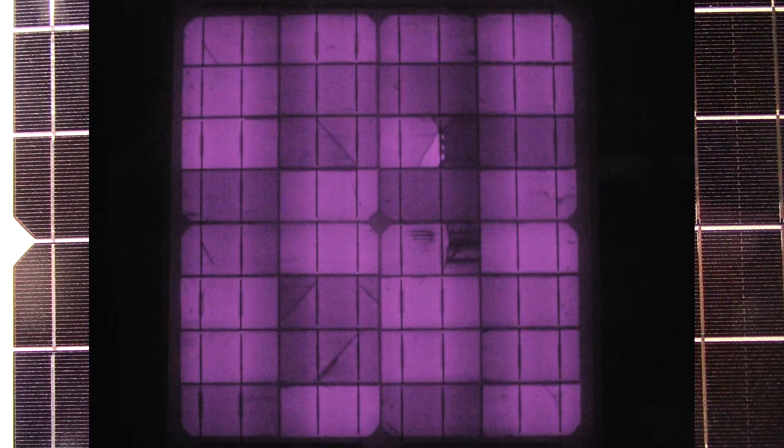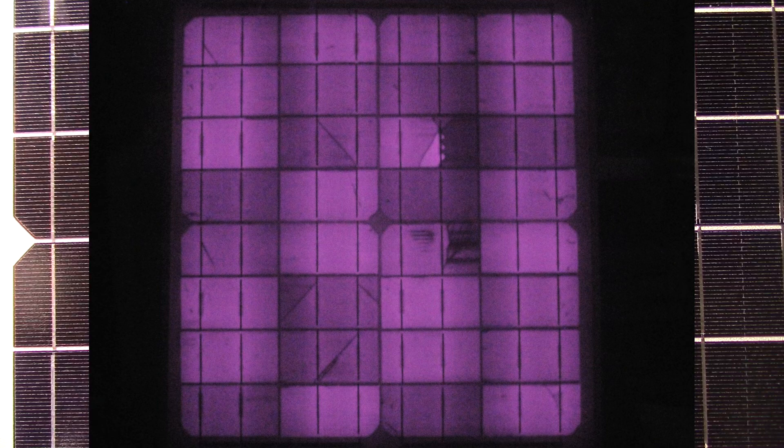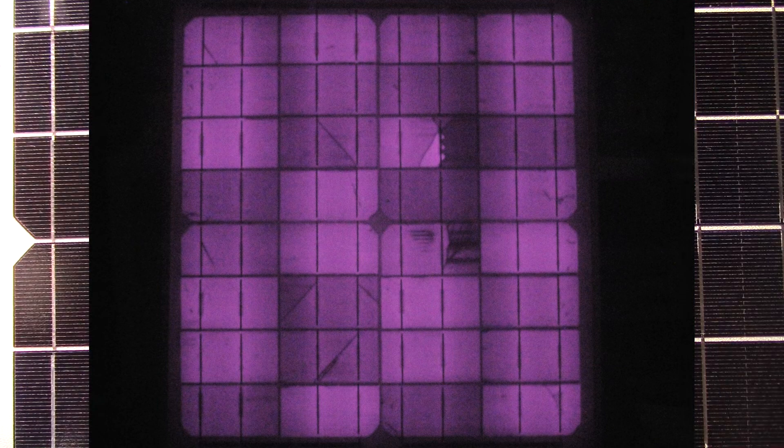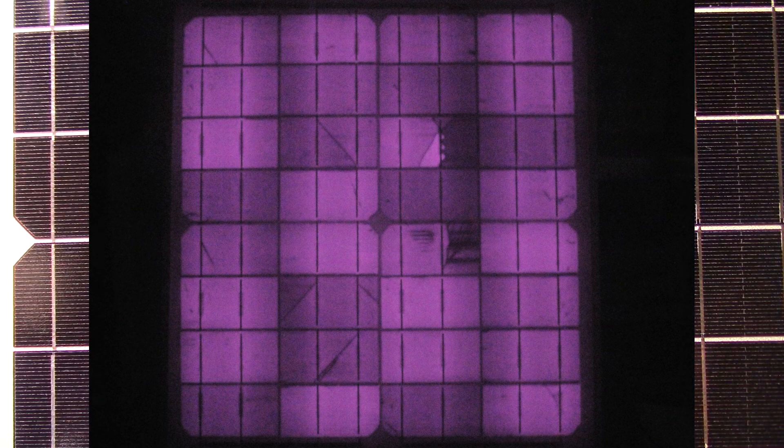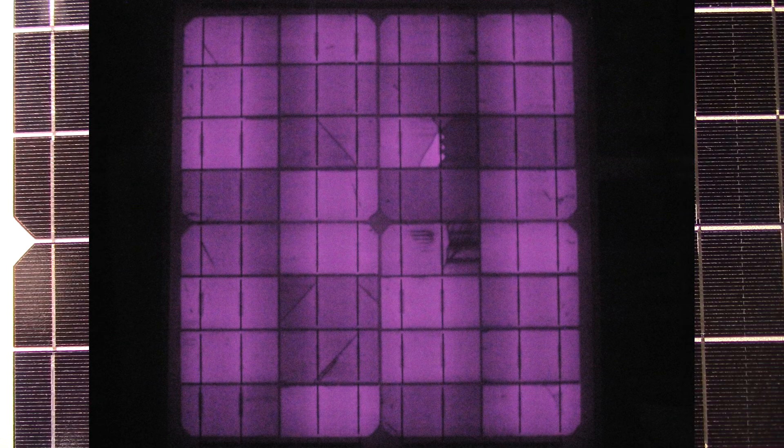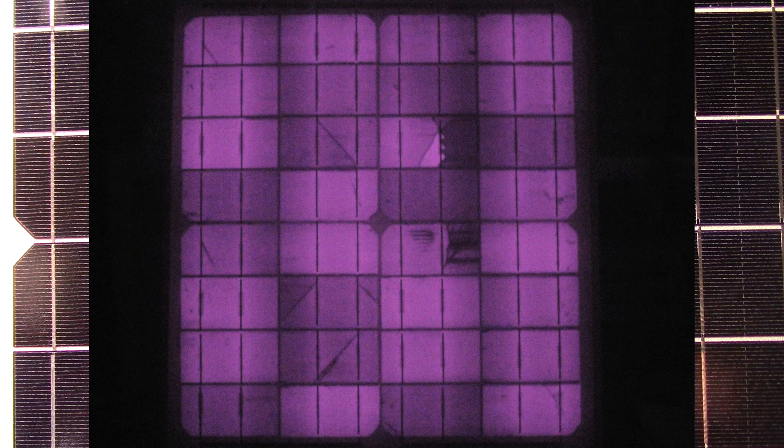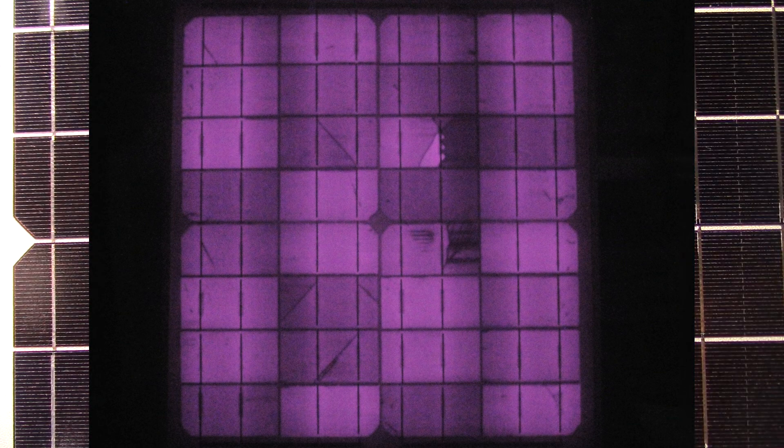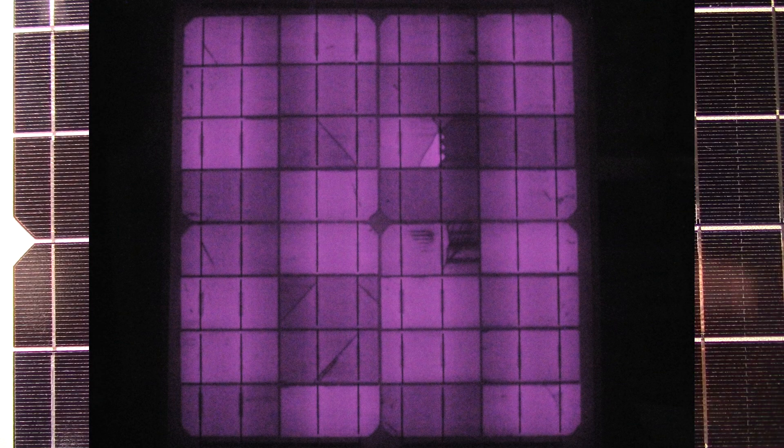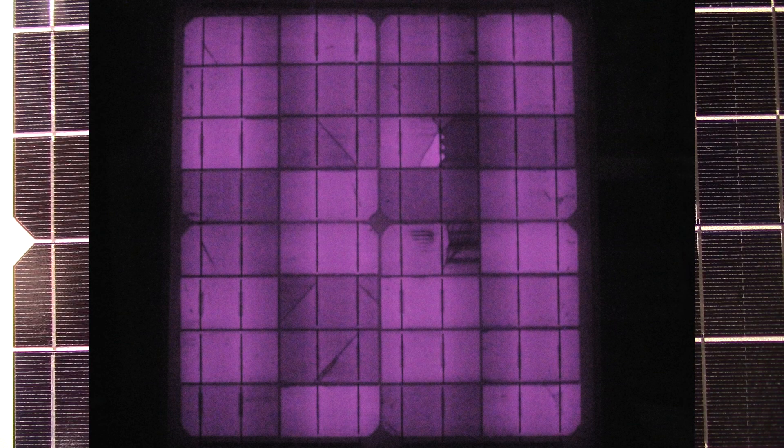So the image overlaying, it's kind of an eerie looking purplish color, is actually the panel giving off infrared radiation. I can tell that the panel's in pretty good condition because I can see fairly even glow. Some of the little segments seem to be brighter than others I'm not sure what that's all about but you can see little cracks as well but still there's picking up radiation from across the crack. Now there is one area where some of those lines are dark and it's not making connection at some point, just that little area which I'll indicate with an arrow.